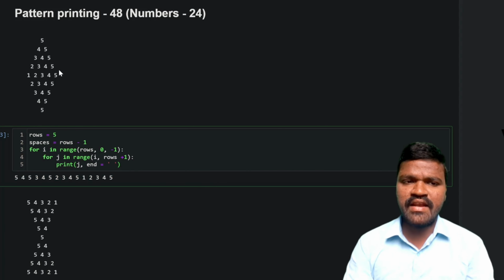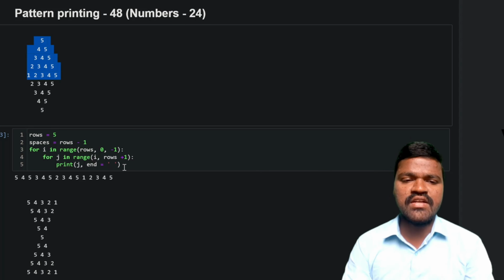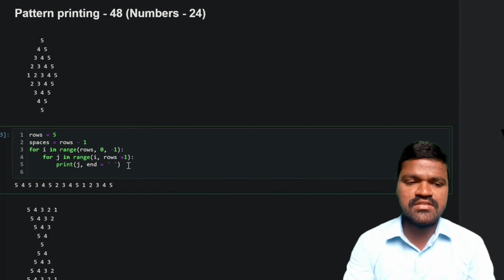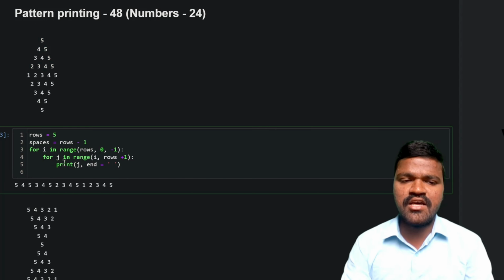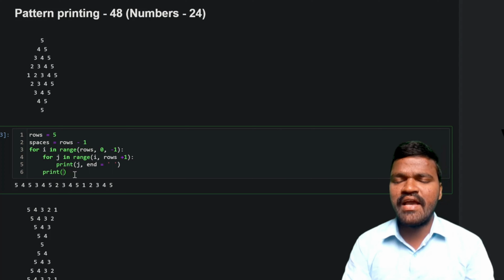In this pattern, we are having new lines after the value of j reaches 5, right? So after we have completed this inner for loop, I will mention a simple print so that it has an end that gives a new line character. So when this for loop reaches 5, we will print a new line.